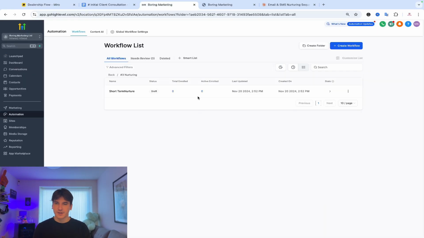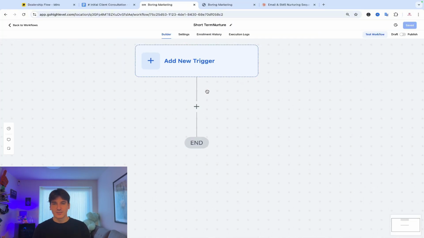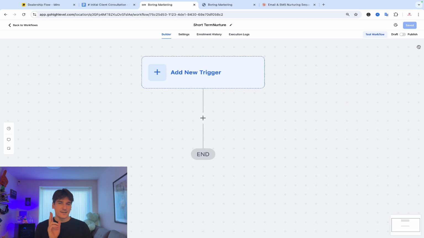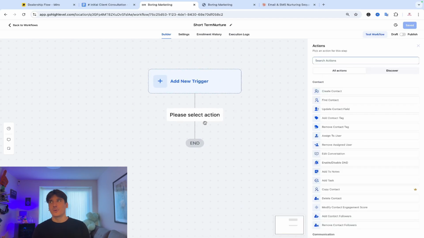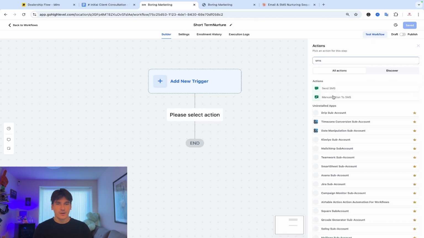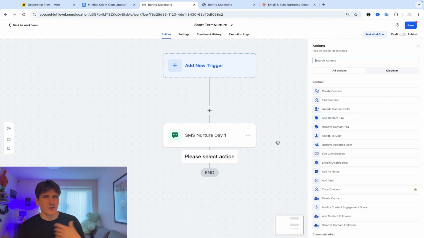So we've got nurturing in here. We've already made it because we needed another workflow to be using this one a few minutes ago, as you remember. And this is why it's not going to have a trigger. It's just going to have a lot of emails, SMS, waits, and at the end of it, we are going to add it to another workflow, which is called long-term nurturing. Straight away, we're going to have SMS nurture day one. And we are not really going to create all of them. I will put placeholders in here, but I'll show you how you can use ChatGPT to create it yourself.